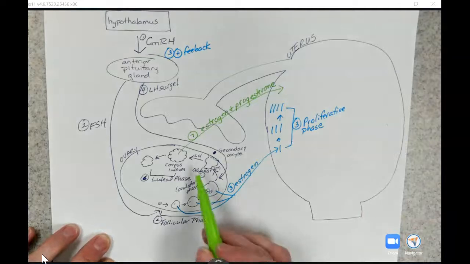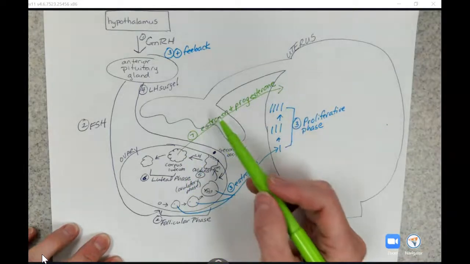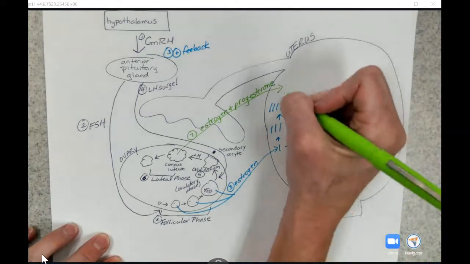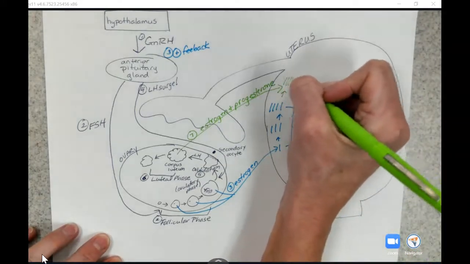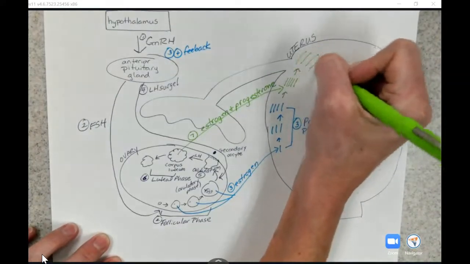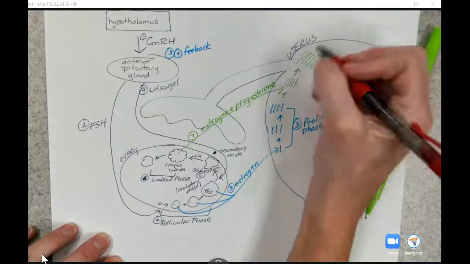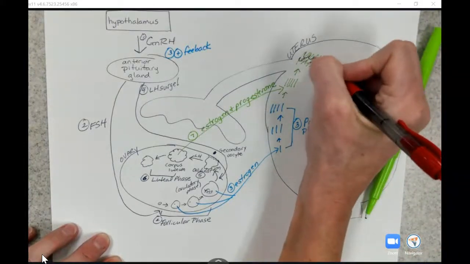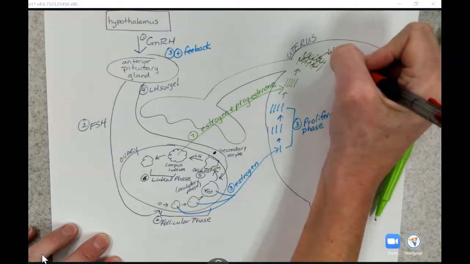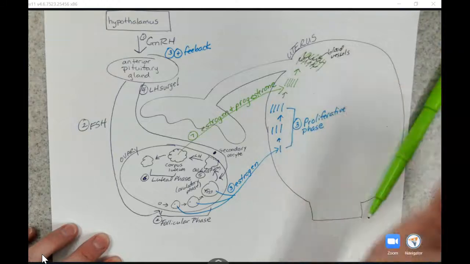So we have two hormones circulating from the corpus luteum to the uterus. Estrogen will cause the development of more uterine lining, so it will continue to thicken. So yes, it's going to get even thicker. And progesterone is going to allow for the maintenance of that uterine lining. So we're going to have lots of blood vessels. So this is blood vessels, because this is a highly vascularized lining.